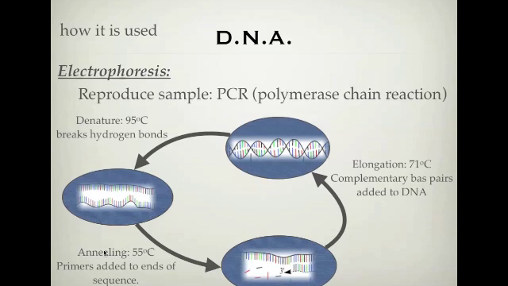The next process is called annealing, where we cool it down to about 55 degrees. Once we cool it down, we get these primers being added to the ends of each sequence. Once this breaks apart, we get these primers which can start to build back the DNA that's been denatured. So cooling it down to 55 degrees adds the primers to start this reaction off.